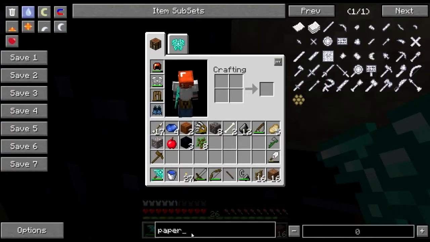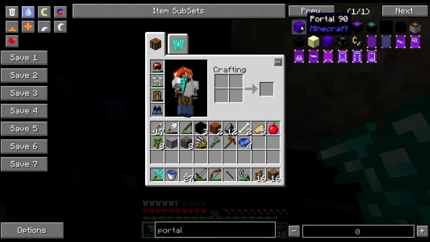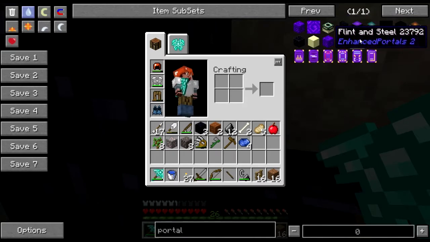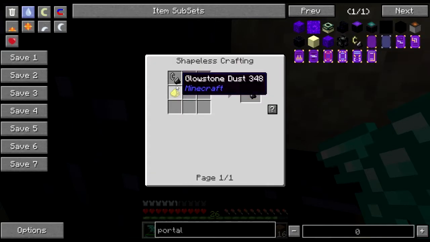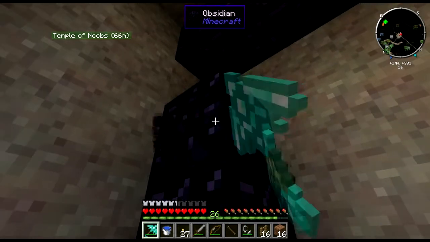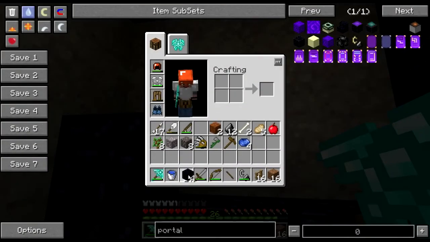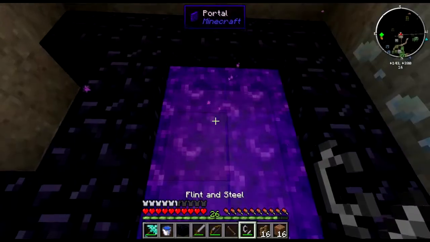Hang on a second. Let me just... That's not what I want. Portal modifier. Enhanced portals, that's what it's called. Dial device. Basic dial device. Flint and steel. Okay, that looks like a different flint and steel. Let's see. You're gonna have glowstone to make one of those flint and steels. Okay, that's the problem. So I gotta make a regular portal first, then I can make one of the fancy ones. Okay, this ought to be enough. There we go.